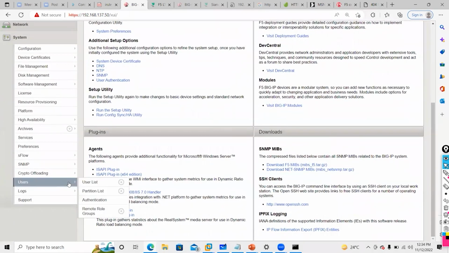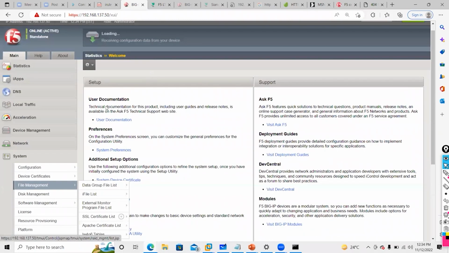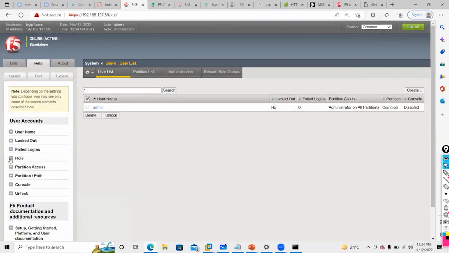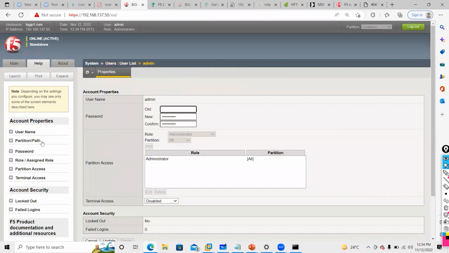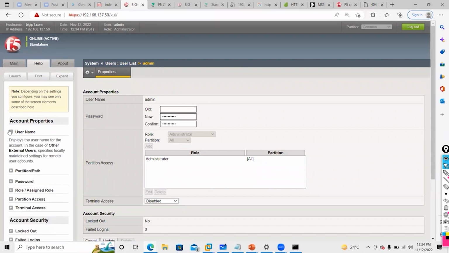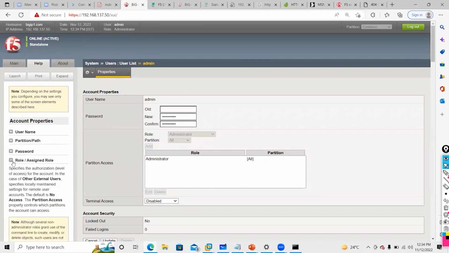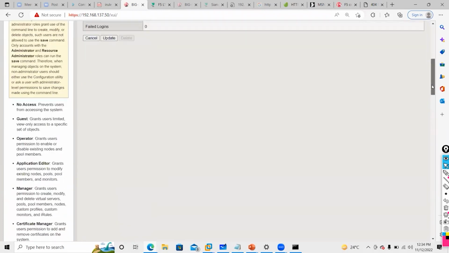You need to go to System, Users, Help, Roles. So can you see this?